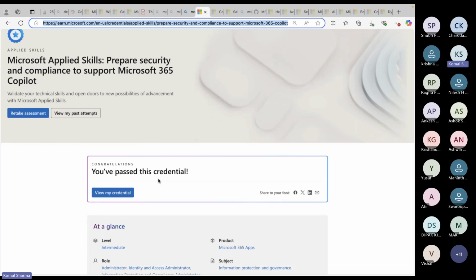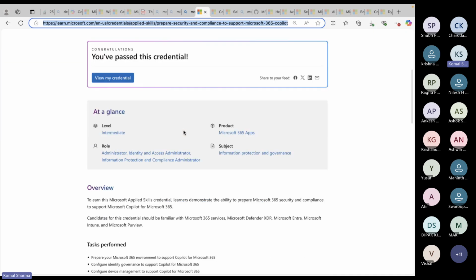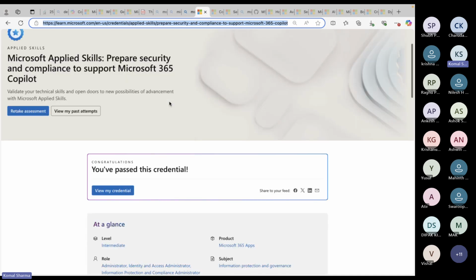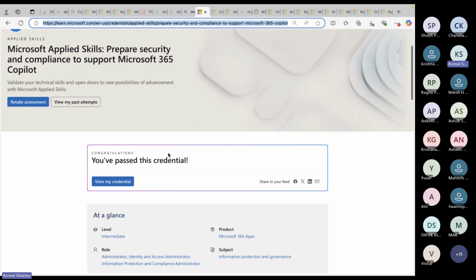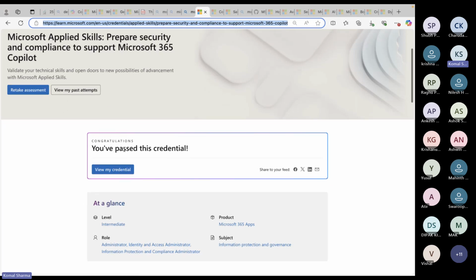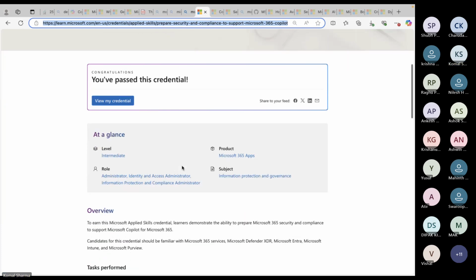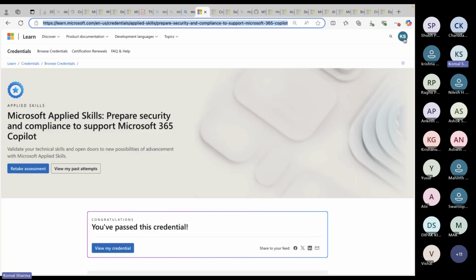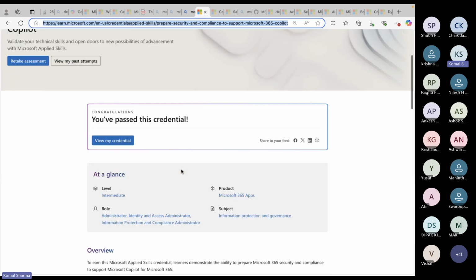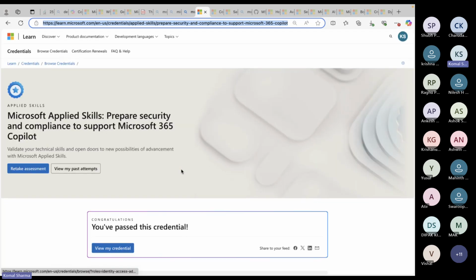So you can give the assessment. Like in my case, I have already given the assessment for this course, and that's why it is asking me to retake the assessment, giving me a message that you have passed this credential. So you can just go and try this link. Make sure you are logged in with your Microsoft Learn profile so that all your progress will be saved. Okay.